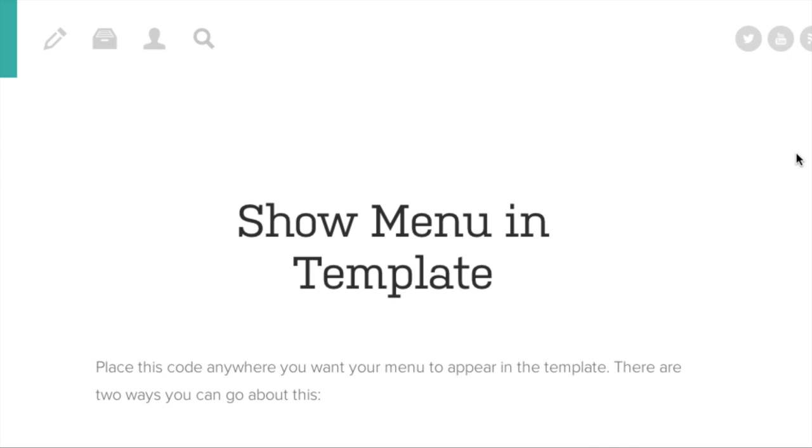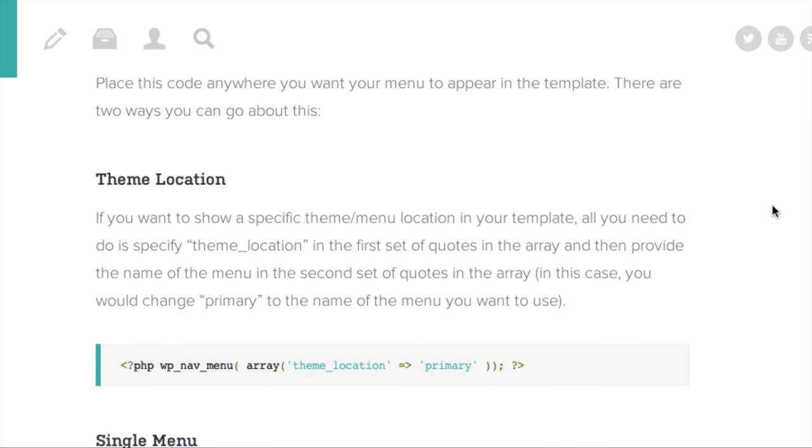So to go back to my snippet page, there are two ways we can actually accomplish this, and I'm going to start with the first one, and then we're going to go on to the second one. I'm not going to explain both of these now, just as a means of not making it sound confusing. The first one is going to be using the theme location snippet, and this is the one that's most appropriate because we did come in from this one last video, and so I want to kind of continue this on and then kind of show you a way of pulling in single menus.